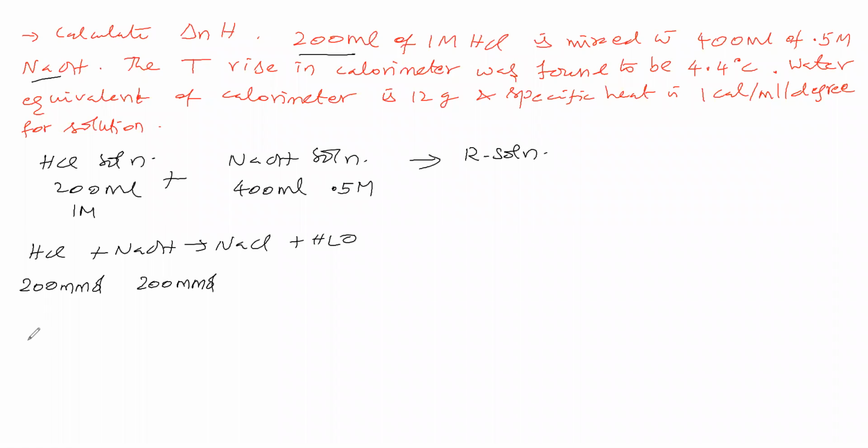So 1 mole of HCl, in the sense 1000 millimole of HCl, on complete neutralization releases 57.32 kilojoule of heat. This much heat is liberated, that we are taking from the concept. But actually they are asking us to calculate the heat of neutralization. Therefore, whether we are getting this value or not, that we have to check. We do not know this value, this value only we have to find.